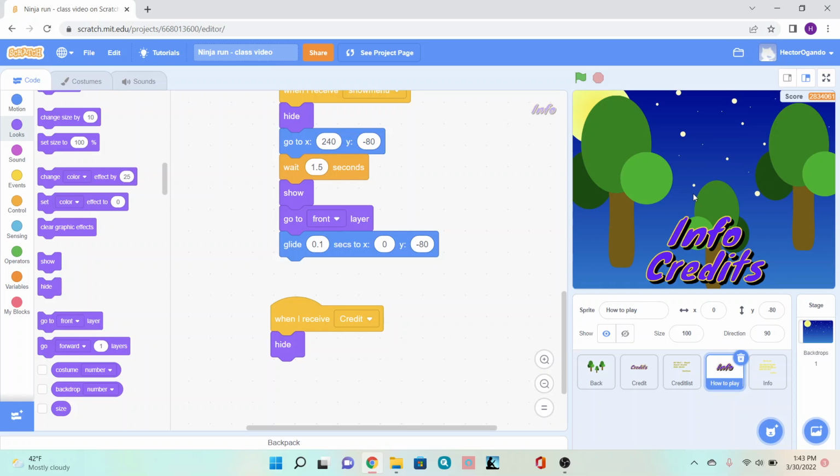As an added bonus, if you guys remember how we changed the color when we hovered over something in our buttons tab, you can also try to add that code yourself to see if you remember how to do it and how it works. And you can see that you can also add a little added bonus on top of the animation of it changing color so the player knows exactly what they're hovering over. And if you don't want to use it by changing the color, you can also change its size as well, and that's also really simple to do.